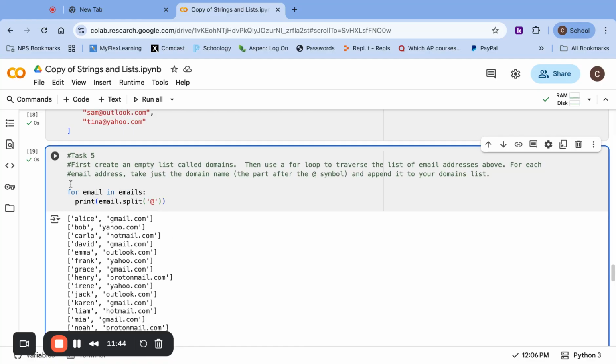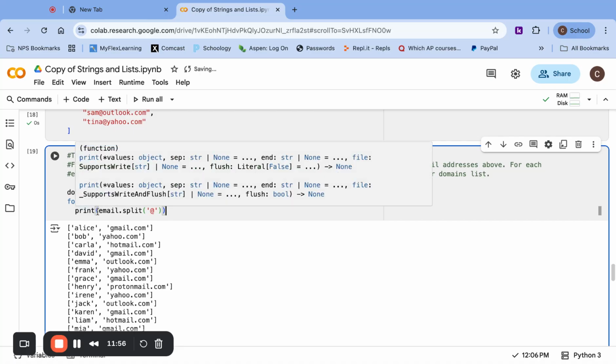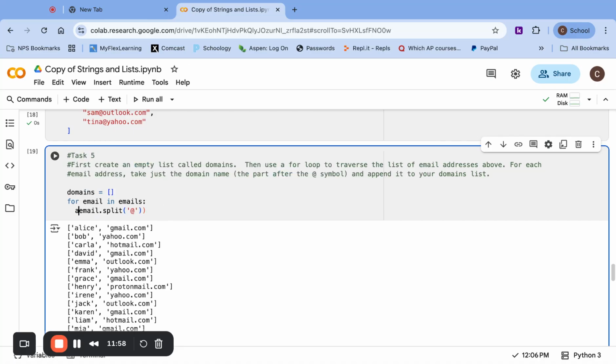So I'm going to, again, create an empty list. I'll call it domains equals. And instead of printing this, I'm going to append, but I'm not going to append the whole thing. I'm going to just take the second element, which has an index of 1, and that's what I'm going to append.